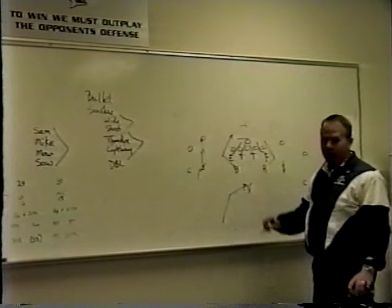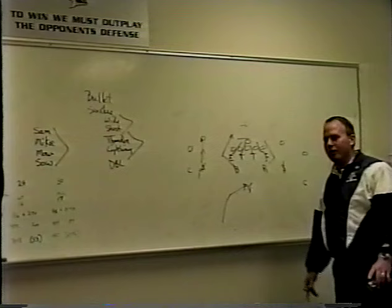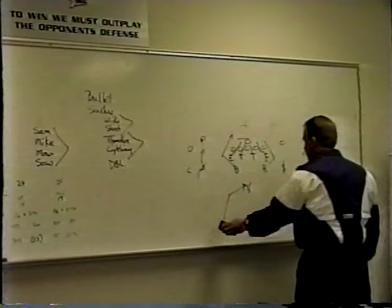But that's a hard deal, and that's why I say our offense makes us be pretty sound in a lot of things we do, because when we blitz, we've got to be able to handle option in everything that we do within the blitz. That's no different than the cover three principle. And guess what? That's one of the things you could do out of this if you wanted to. Sure.